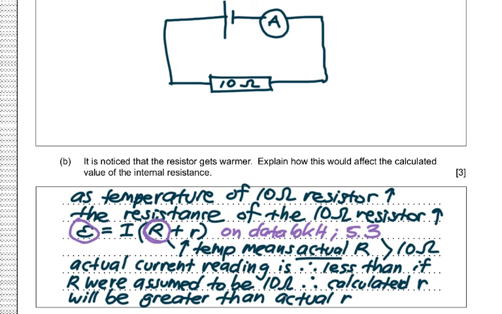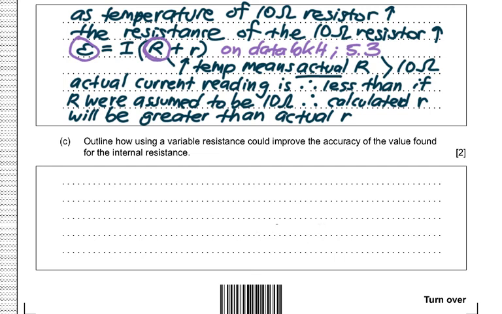Then what are you going to do? And so part C actually asks, well, what can you do? So one solution is always to take more data, which is true, but it's not just take more data. You can actually take more data by using a variable resistance as they advise, and then in so doing, you can make a graph, kind of like a voltage current graph, and use the gradient to figure out the resistance. But let's get a little more specific.